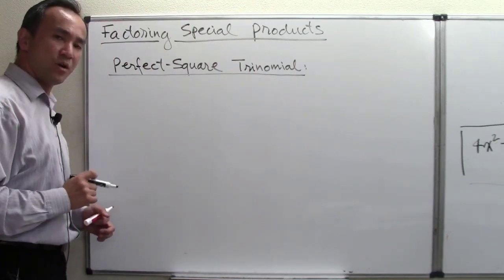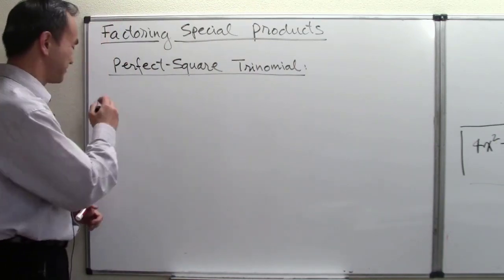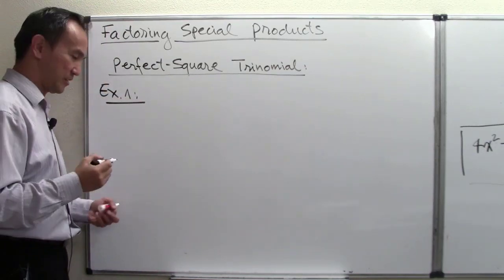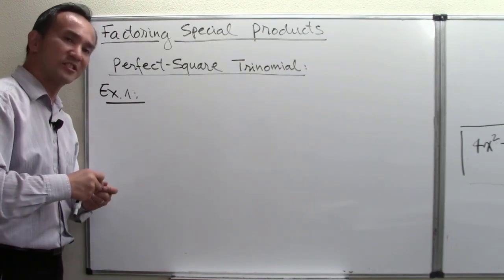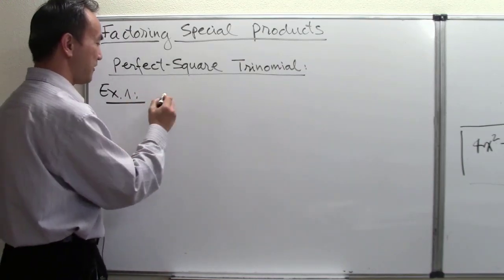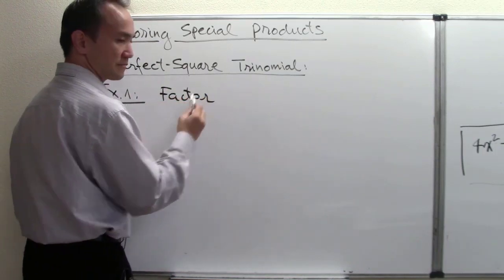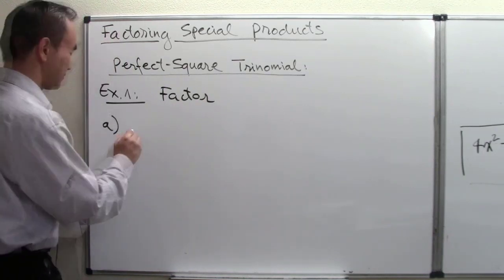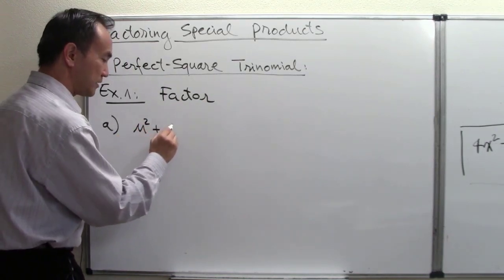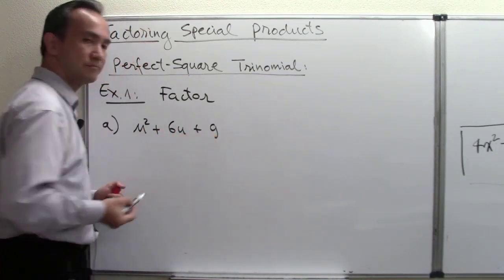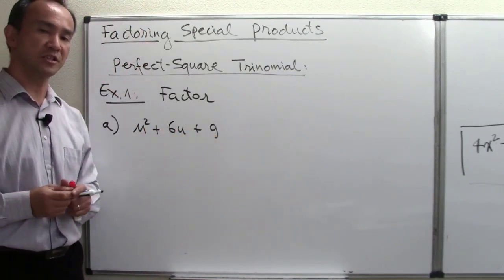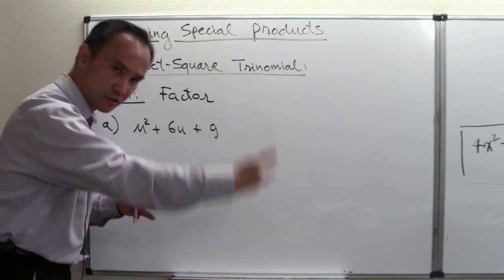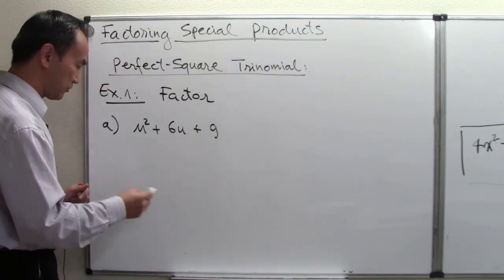So now, in that way, allow me to bring in a couple of examples. Let's look at example 1 here. Example 1 formalizes the steps. So we want to factor. How about the first problem I would like to introduce? Let's call that part A: u squared plus 6u plus 9. All right. So again, it's an example, but I want to show the thought process, so allow me to carry out this thought process.